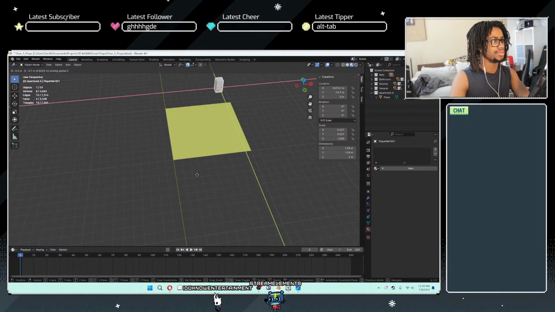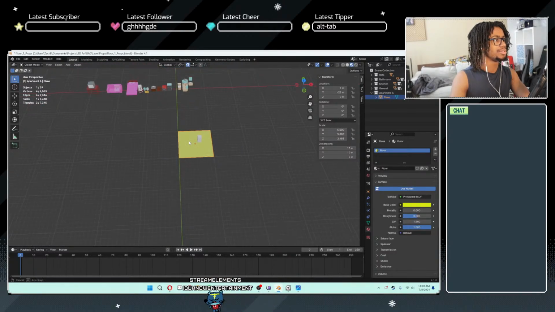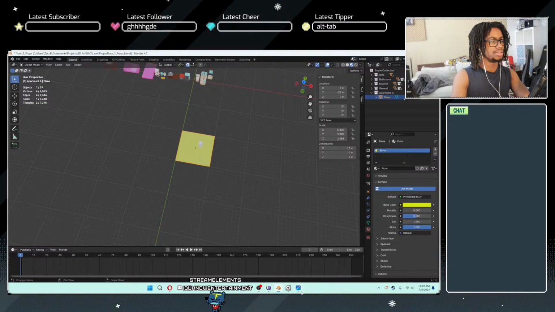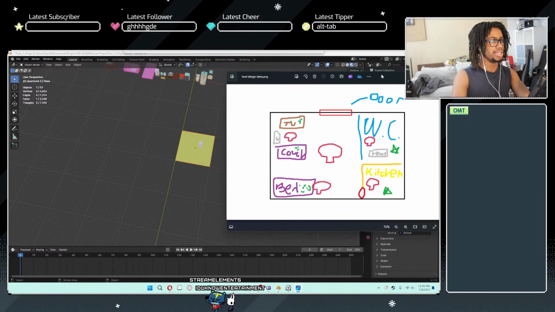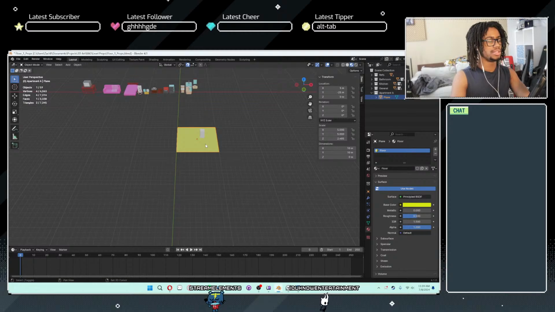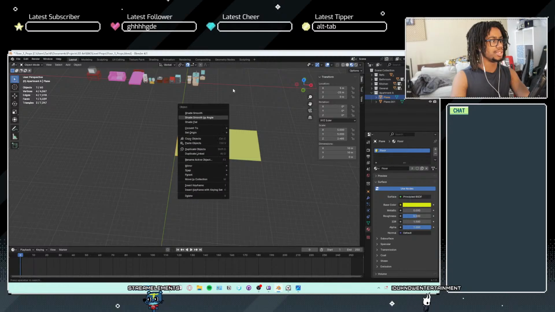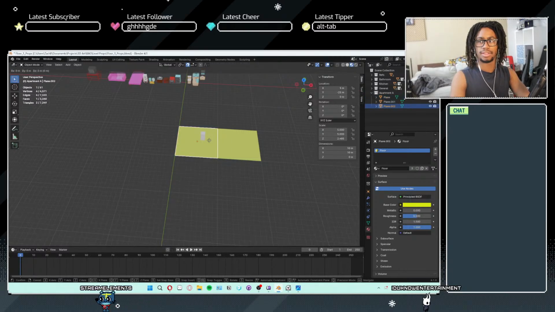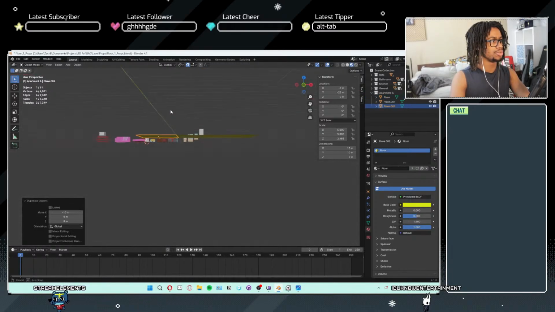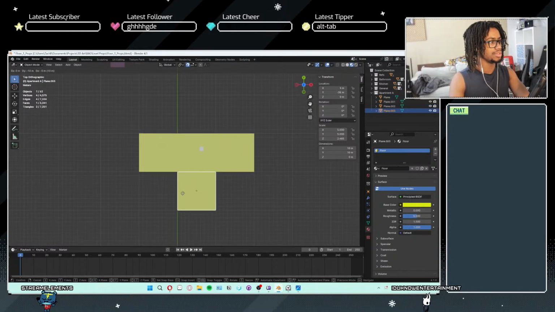I guess everything except for the Z, so we can kind of snap that there. And now we're just gonna start building out our world based off of this image. So I think, just based on how big the player is, we're going to construct out the apartment, like let's see what we have. Maybe some of these don't have bathrooms, like we're getting a dorm room situation. Should look at it from the top as well when I'm doing this.